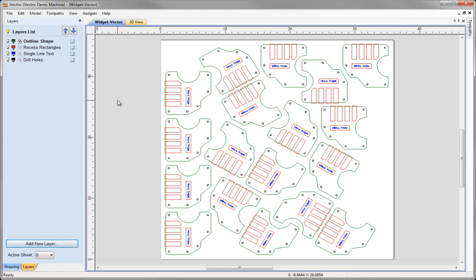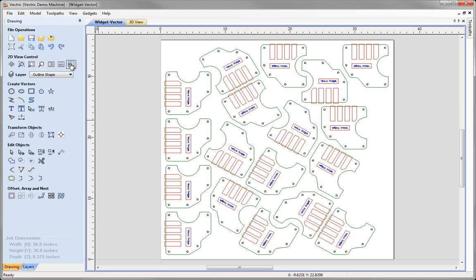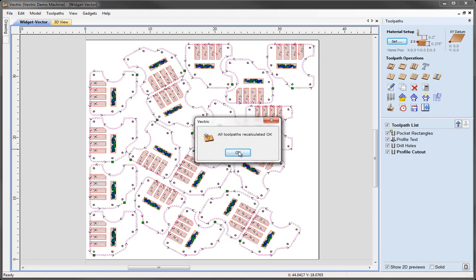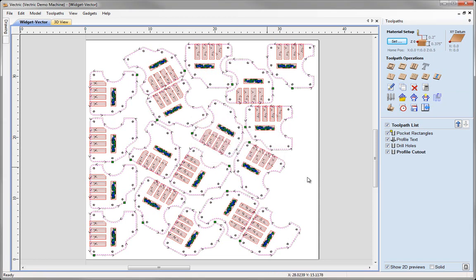So now the software, if we recalculate those toolpaths, will automatically use that vector selection because we associated it with the toolpath in order to pick everything on that layer to correspond to the criteria that we set up. So if we look at that in action now, let's come down to the Drawing tab, click on the icon to switch to the Toolpaths tab. Over here, I could either double click on each toolpath individually and recalculate it, or I can just come up and click on the icon here to recalculate all toolpaths. If we click on that, the software will execute that. It says all toolpaths have been recalculated OK. I can hit OK there.